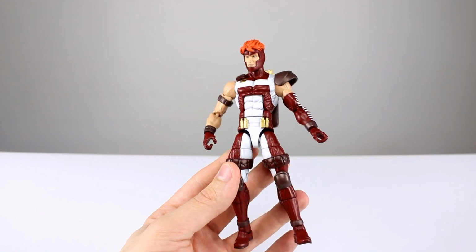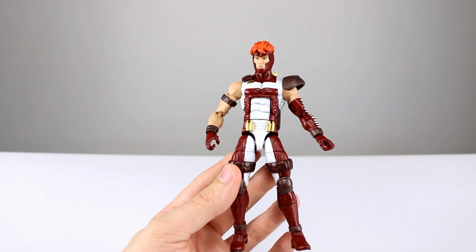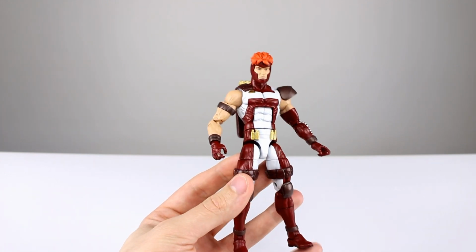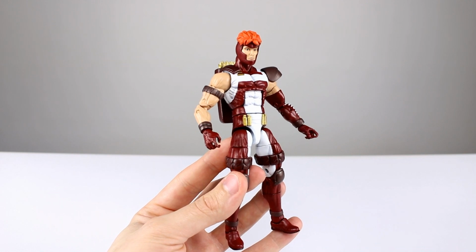It's super subtle. I didn't want this guy to be super dark, because he's got the white on there. I don't like doing dark shading on white, and I didn't want to do super dark shading on the red up against the white, so I found a balance with some subtle shading on the red. Then I brushed on the skin paint also, and I dry brushed that to give it the shading.